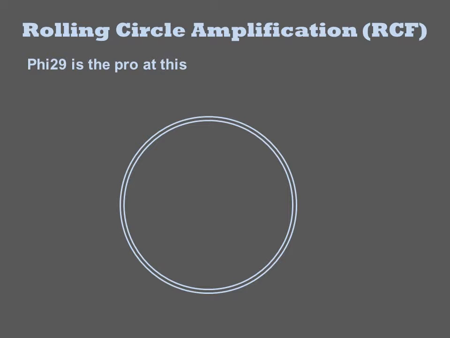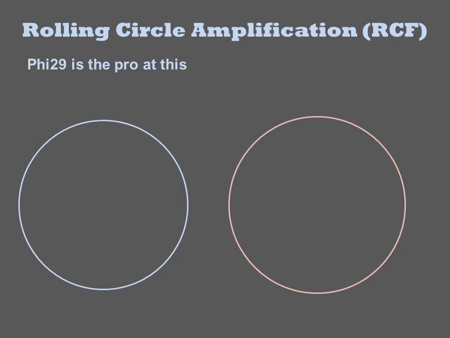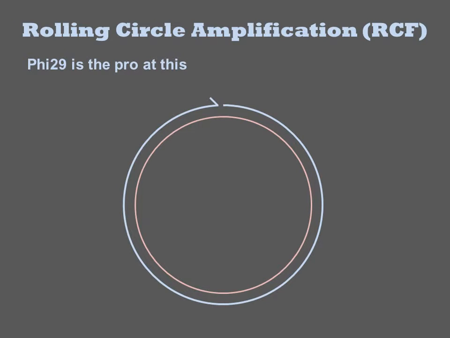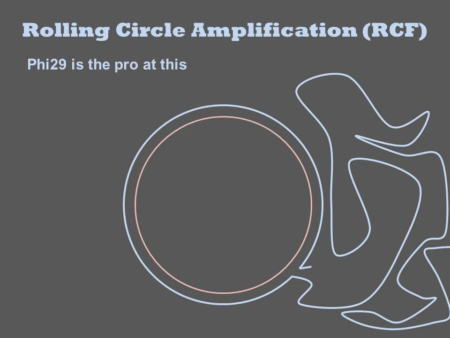to do rolling circle amplification with Phi29. First, the DNA is denatured to separate the strands. I'll just focus on one of the strands here. This allows the annealing of oligonucleotides that can then initiate polymerization. The new strand eventually reaches its own 5' end and will undergo strand displacement. The newly released strand can initiate further polymerization, allowing rapid isothermal amplification of the original DNA template.